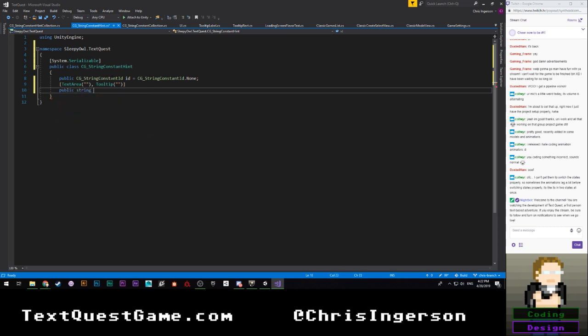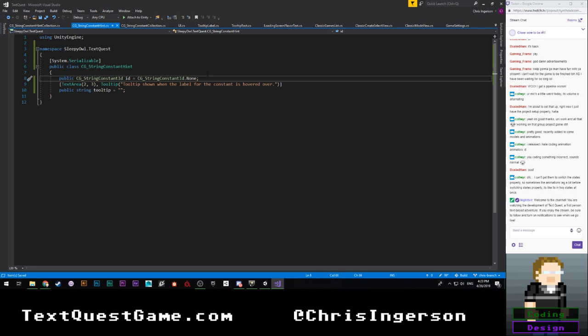Public string tooltip. Tooltip is equal to this. This is also going to be 2 and 3. Okay, so this is tooltip shown when the label for the constant is hovered over.